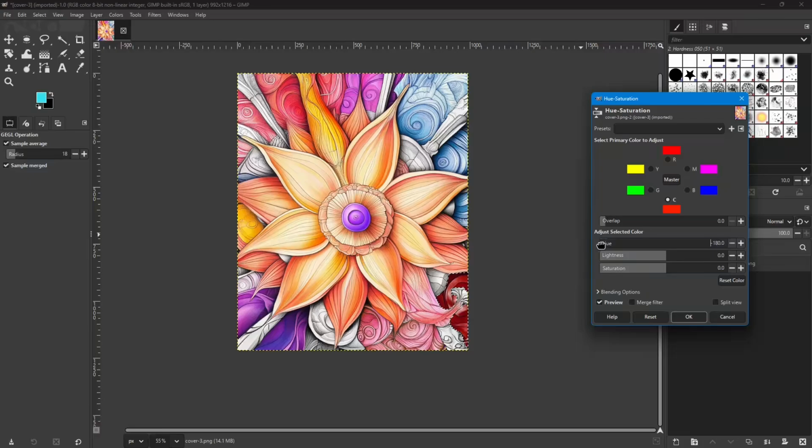And we really can't hit that nice bright red. It's too dark. So maybe that purple color might be the best option.